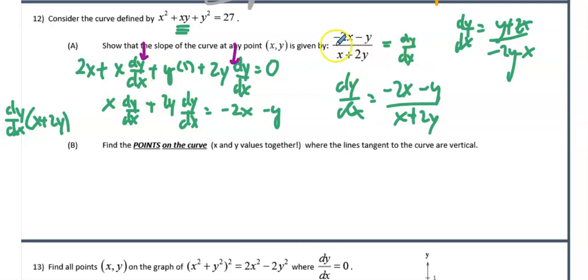So it's okay. As long as all 4 signs are different, then you can just say, okay, let's multiply top and bottom by -1, and then you get back your answer. Okay? So here's our problem.